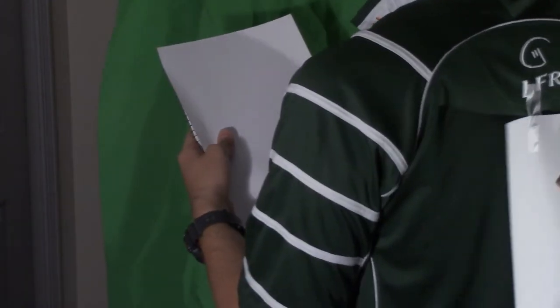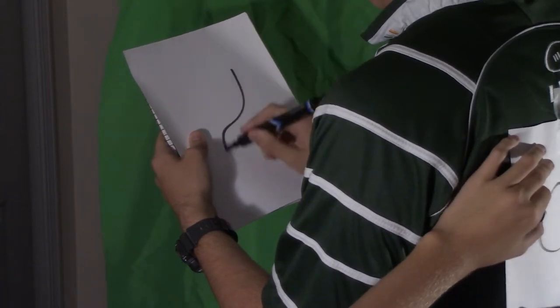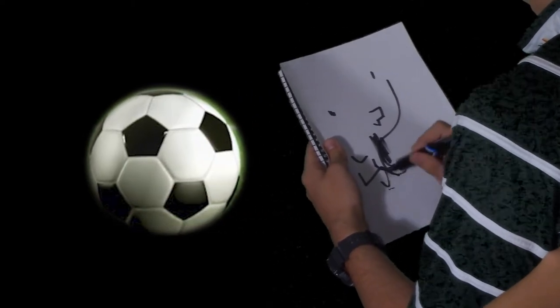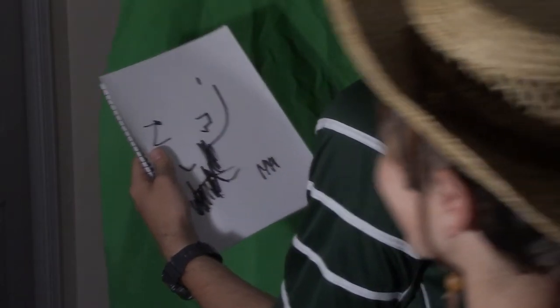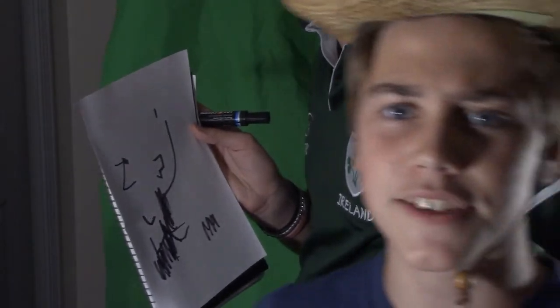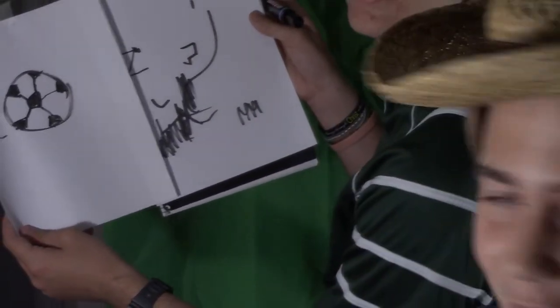Okay, this time we're going to get a little more complicated, and this is what we're going to be drawing right here. What you got? I guess it's another face. Is that your final guess of what it is? I mean, that's the best I got. So far we have concluded that this student might need a little more serious help than we originally had thought. It was a soccer ball, or a football for some of you international folk.